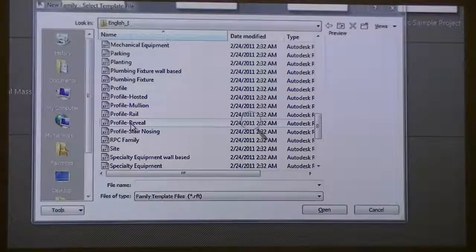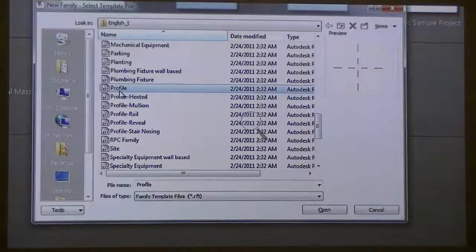So if you wanted to make a reveal, you would work in the profile reveal section. If you just wanted to make a sweep reveal or a sweep profile, we would just make it in the profile section. So I'm going to make a new sweep.